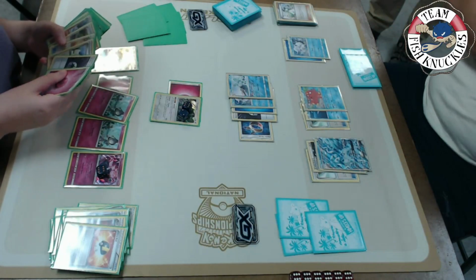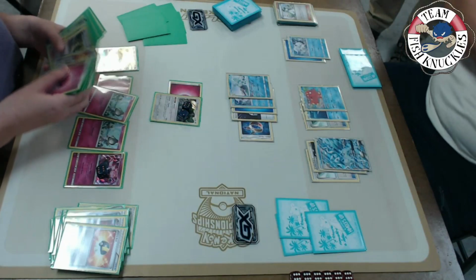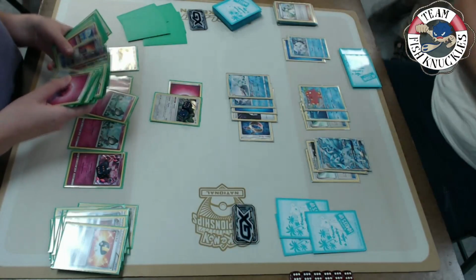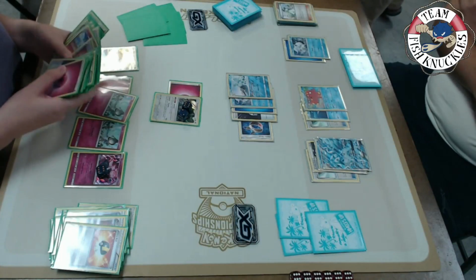What she could do is just find a Sycamore, discard her hand, and draw 7 new cards. There's the Gallade I was talking about. We know it's in her deck, so let's see what she decided to get here. Maybe go for that Sycamore like I was talking about, discard her hand, draw 7 new cards. Really no need to give Kenny a new hand.